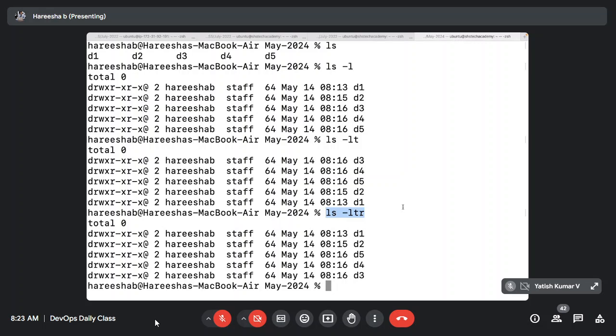Even ls -l will give you alphabetical order, which you won't require. What you require is to know how many files or directories were created recently, today. Out of 100 files, only 4 files were created today, and I just want to list those.